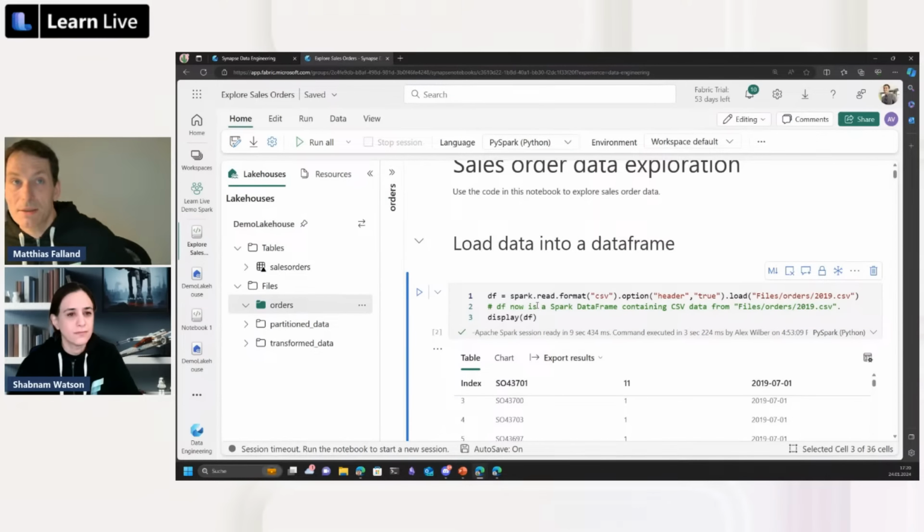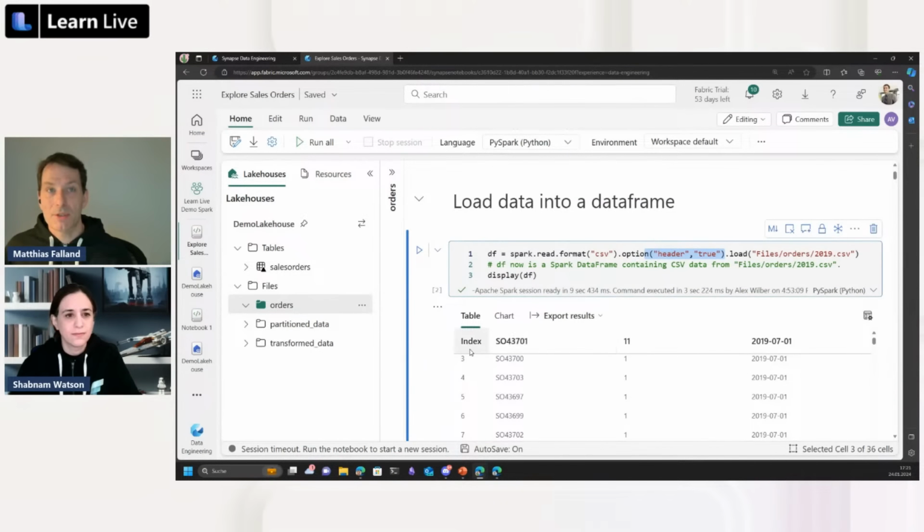So let's go a little bit into that code. First, we read the CSVs. In this case, the 2019 CSV with the option header equals true, which is not true in this case, because you can see it in the result. The first row doesn't contain the header, it contains data.